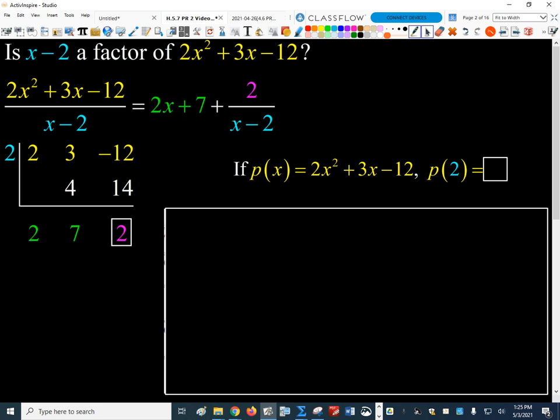So if we evaluate this function at 2, let's see what we get. 2 times, we can just kind of keep track here. How about 2 times 2 squared, that's 8, right? Plus 6 is 14, minus 12. Would you agree that's 2? Okay. All right, I want to see if you guys can test drive this. You don't have to say anything out loud yet. We'll look at another example where you can check this. But are you seeing any connections here?